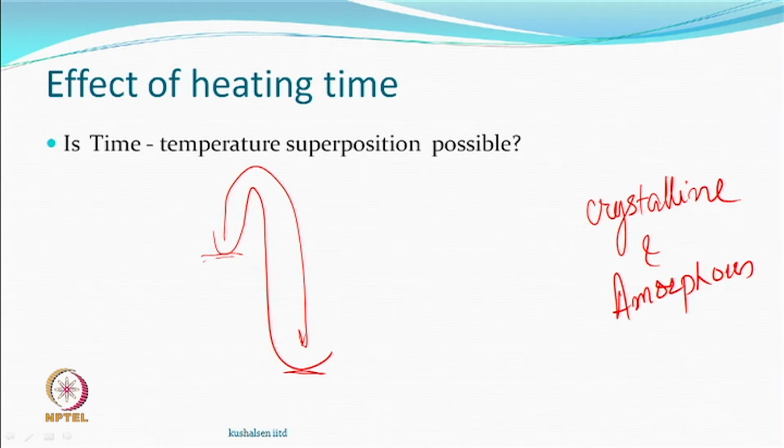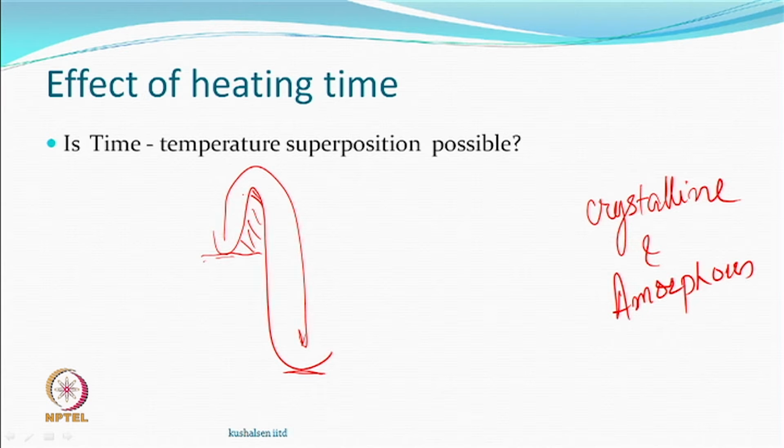What it therefore also means is that you have to supply a certain amount of energy before anything can take place. So, suppose tomorrow you decide that you would like to do texturing at room temperature, leave it for 1 month after twisting, and come back and see the effect. You may not see anything unless you give enough energy to overcome this barrier. If you can overcome this barrier, then it is spontaneous. If you are operating in this zone, then maybe yes, time temperature superposition will be possible, but not every time.